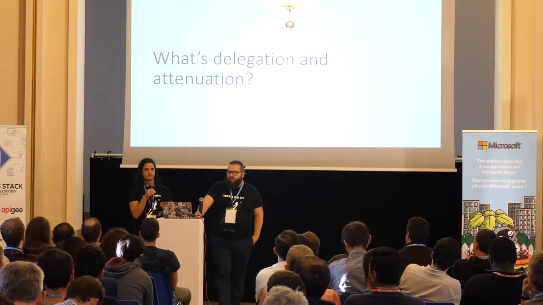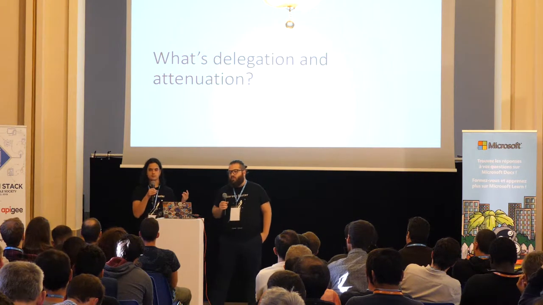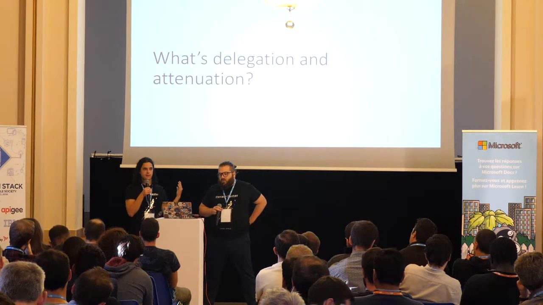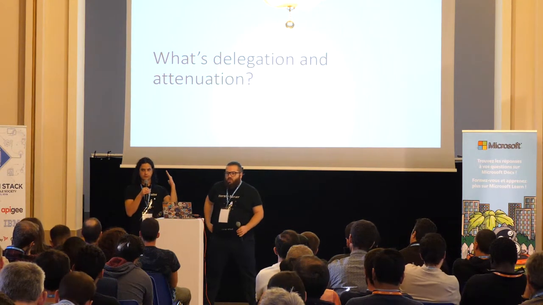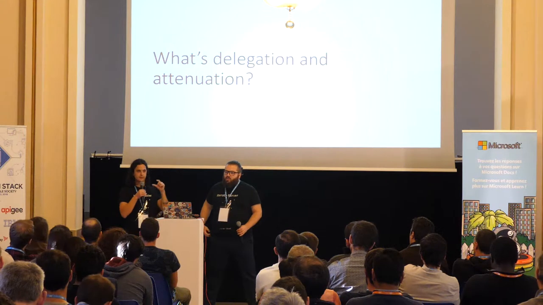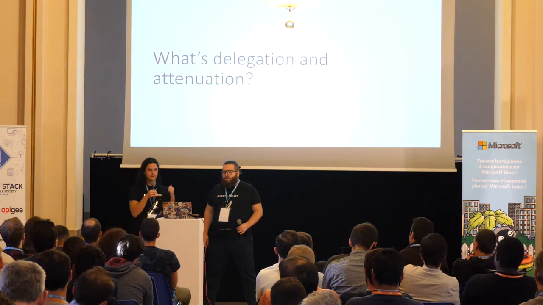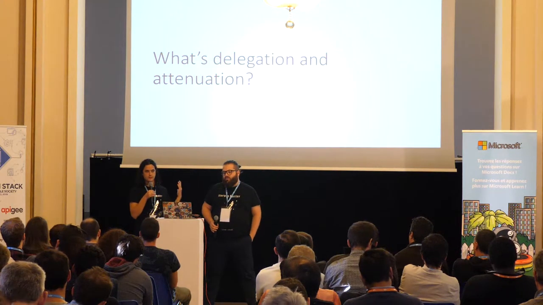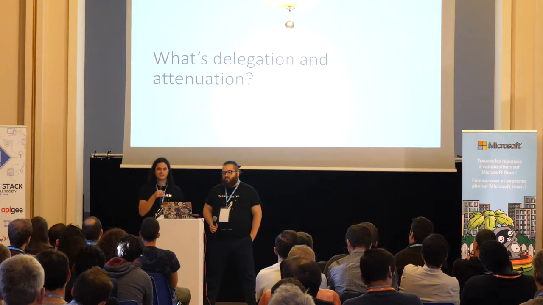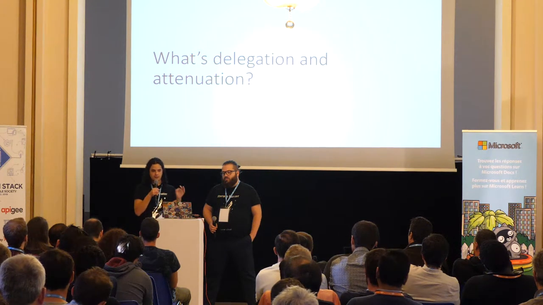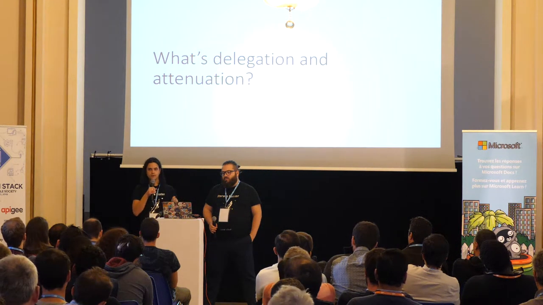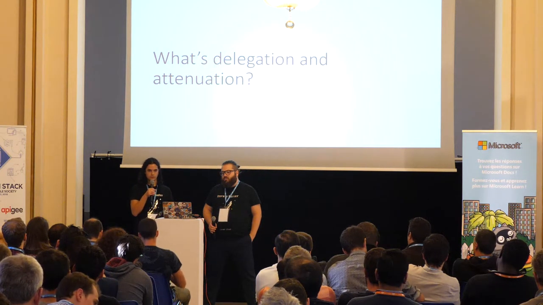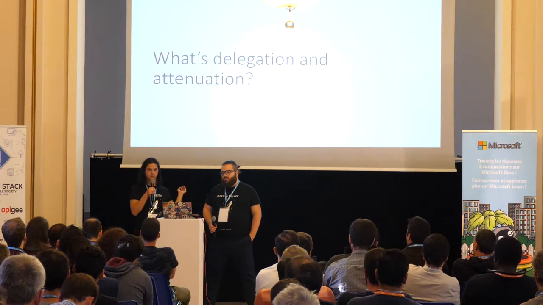This is, you delegate authority to someone else to do things, to impersonate you, and you attenuate the rights. You say, okay, I do not give all my rights, I give a subset of what's possible. And this is something that's very, very useful when you want to have distributed authorization, because you don't want every microservice to be able to do anything in the system. Each has their own work to do, their own area. They don't need to have all of the rights.